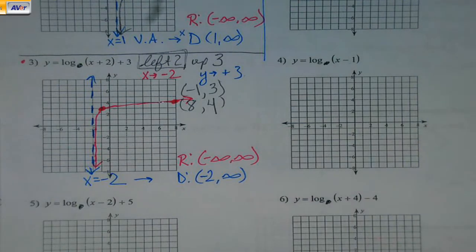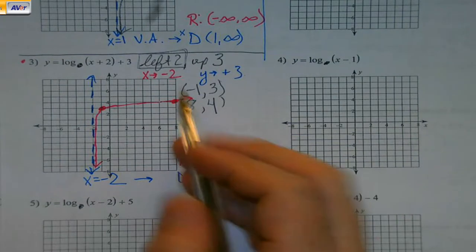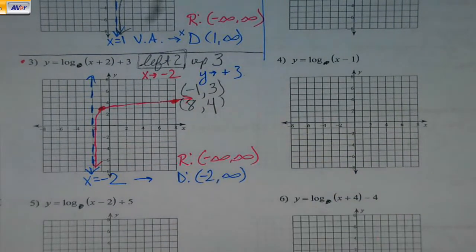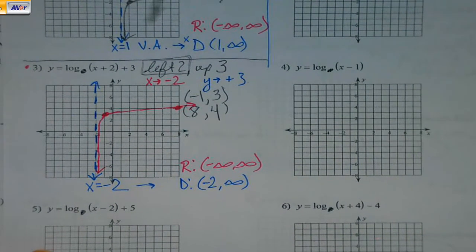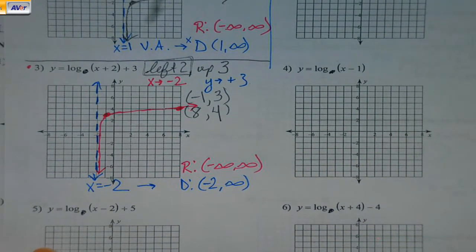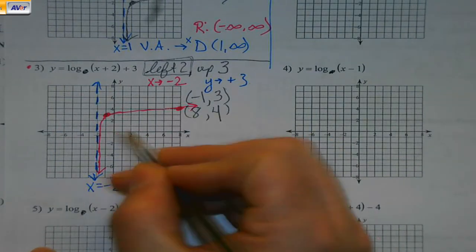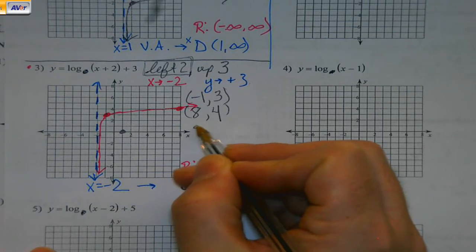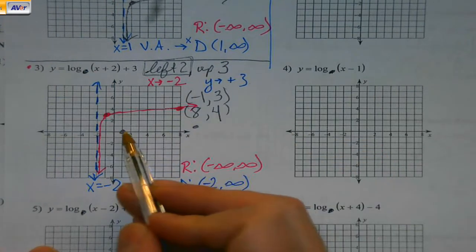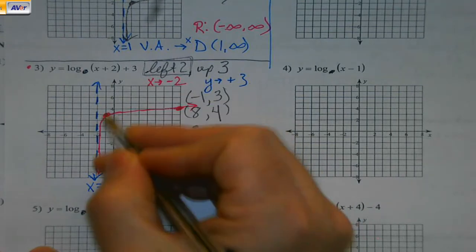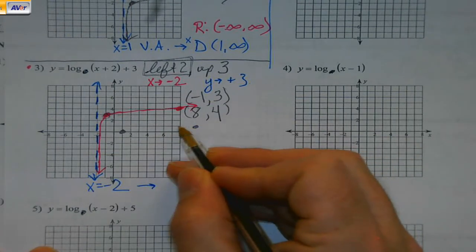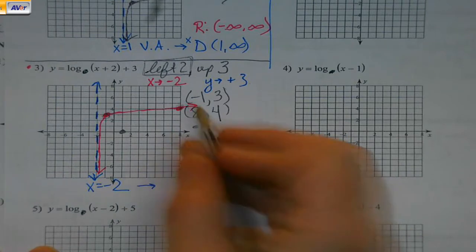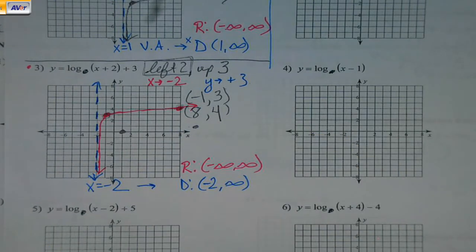So what I've had people ask me before is, I don't like doing all the adding and subtracting stuff. Is there another way? And there is. The other thing you could do, sort of like when we did our square root functions, is I could plot 1, 0 and 10, 1, and then just move the shifts. Left 2, up 3, put a dot. Left 2, up 3, put a dot, and then just connect the dots that way. So if you'd rather do it that way, you absolutely can, okay?